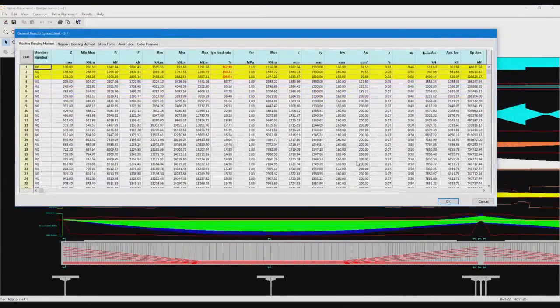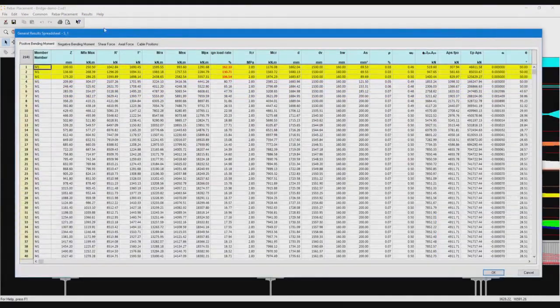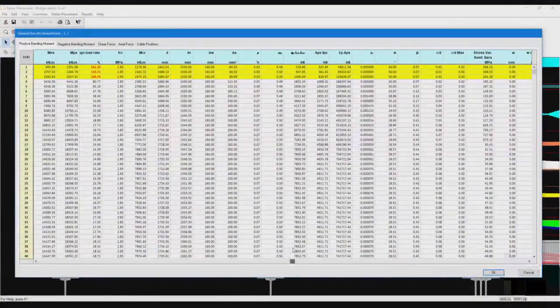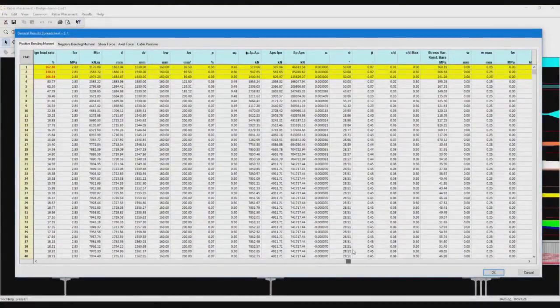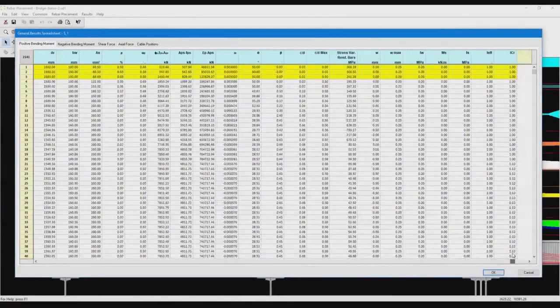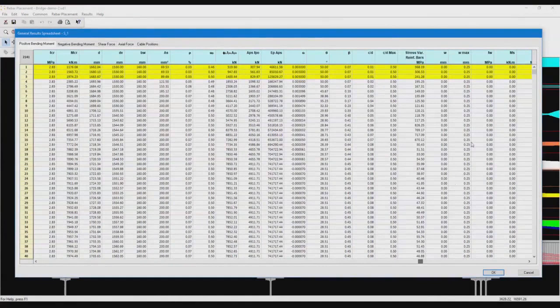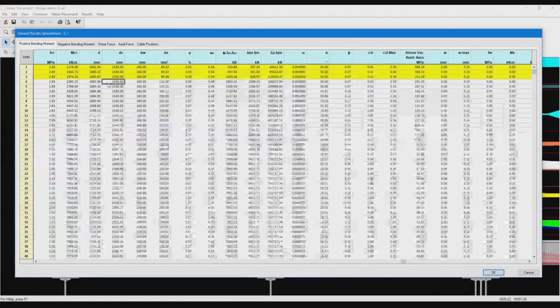We have positive bending, negative bending moment, shear force, axial, and also a tab just to show the cable position. But what's nice about this is that you have all of the intermediate values also. So if you want to double check something, it's very easy to do and to compare with your end calc. So you don't just get one final value, you have all of the intermediate values also.